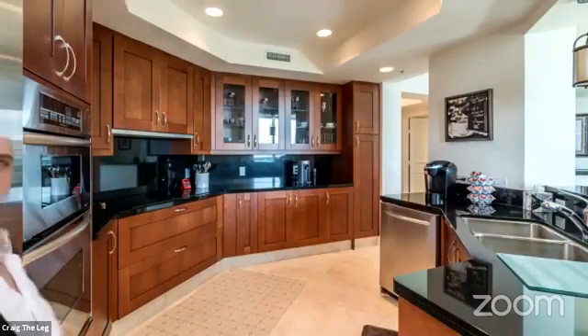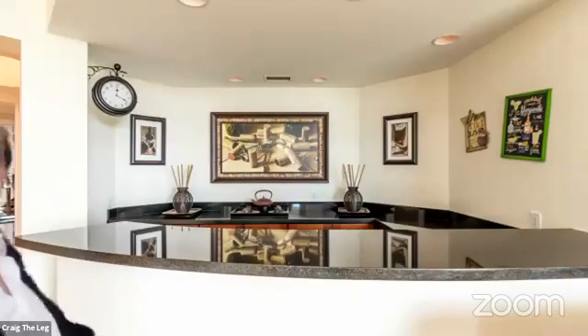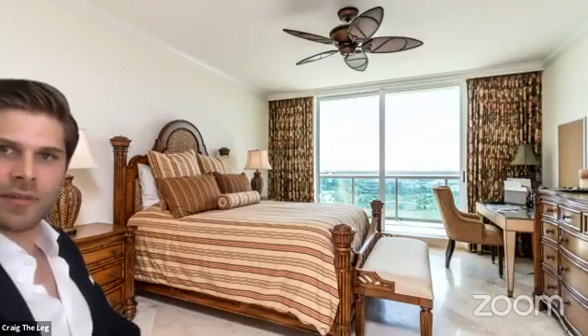The dining room area and kitchen are large with lots of cabinet space, double oven, and stainless steel appliances. The unit is listed unfurnished, though there may be flexibility on some pieces. There's a cool bar area — usually people use that awkward middle space as a little dining room, but the current owners put a big bar area there to sit at, which breaks it up and makes the unit live a little better in Craig's opinion.